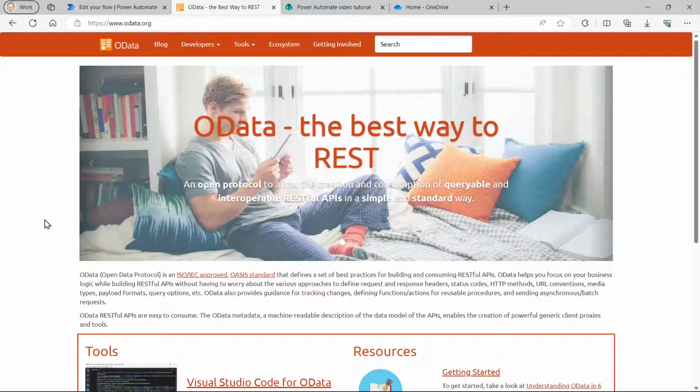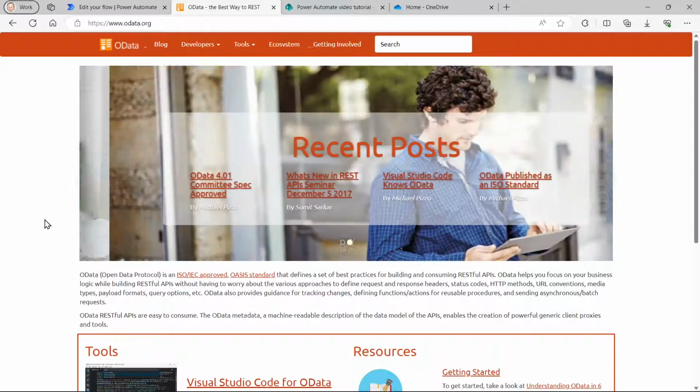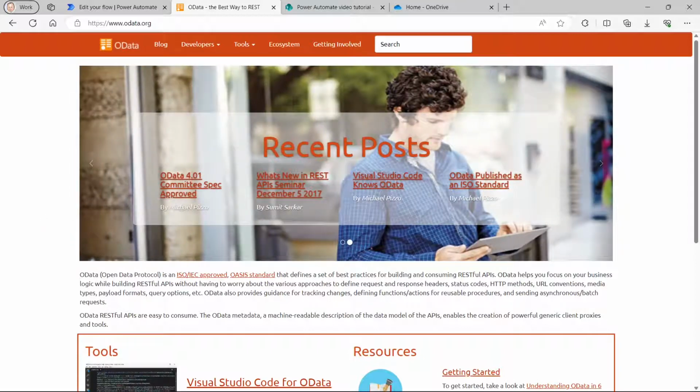So let's start with what OData is and why it's important. So I've gone to odata.org. It's the first thing which comes up when you search for OData, and I presume the most important site. And what this tells me is that OData means Open Data Protocol. And it's basically a convention whereby you can get information from a website and apply filters and sorting. I'm sure it does a great deal more than that, but for our purposes, that's what we're interested in.